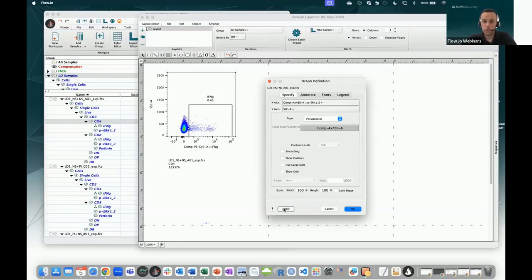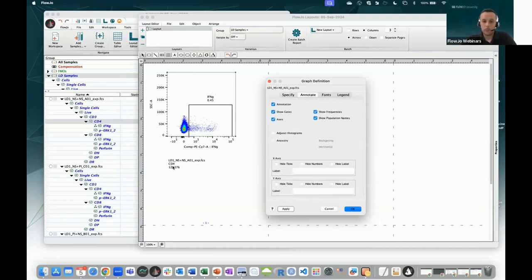I'm going to put back on interferon gamma versus Psi scalar. You still want to have a pseudocolor, maybe you don't, maybe you want to change for something else. Maybe you want to do some smoothing, maybe you want to show the outliers, maybe you want to show large dots if it was a rare population, or maybe show grids if you're talking about cytokine expression to tell the audience, for example, it's going at 10 to the 4, so that people can see it really clearly.